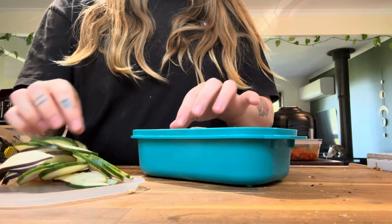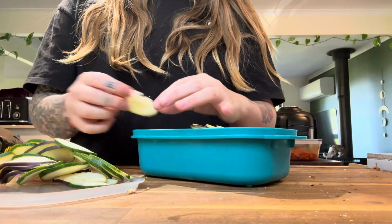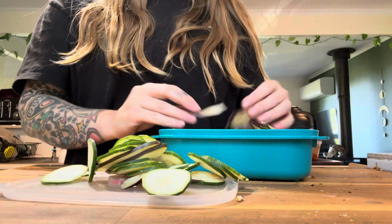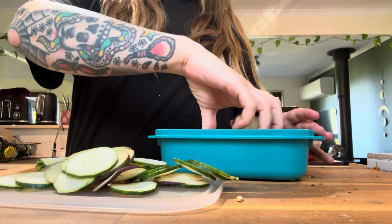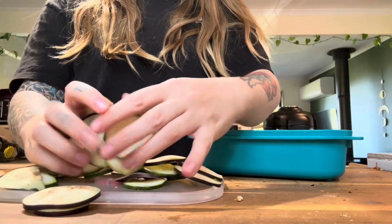We get most of our meat and almost all of our fruit and veggies delivered once a fortnight through Farmer's Pick, and the rest I just do a little top-up shop. So that Farmer's Pick box is included in our $200 max budget. So anyway, let's get on to the meals.